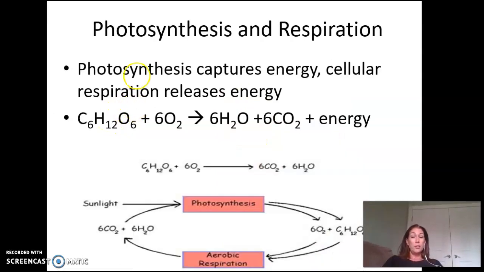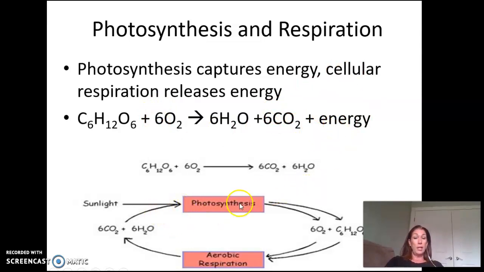Now, the thing about photosynthesis is it also has a partner equation in respiration. So photosynthesis and cellular respiration are mirror images of each other. So here are the products of photosynthesis, the glucose and the oxygen. And then what comes out is the products of cellular respiration are water, carbon dioxide, and energy. Now, in this case, the energy is most often going to be ATP. Now, it is important to note that all living things go through cellular respiration. So even trees that are going through photosynthesis, they will also turn around and use some of that energy, use some of that oxygen, so that they can get energy for themselves to feed.